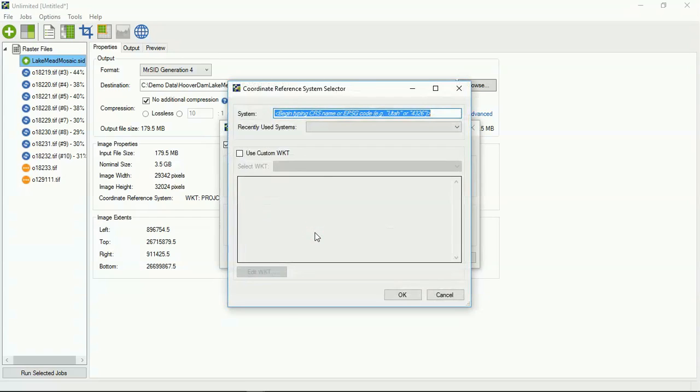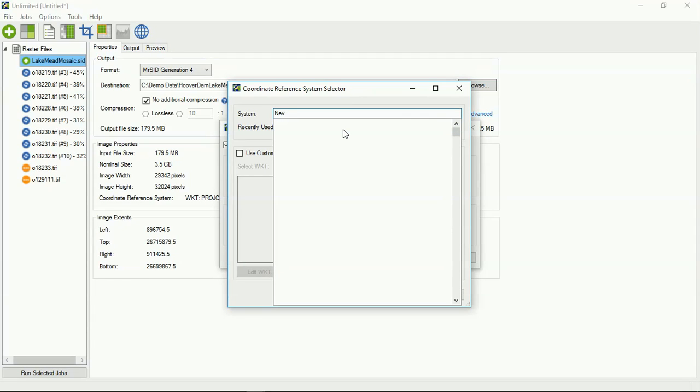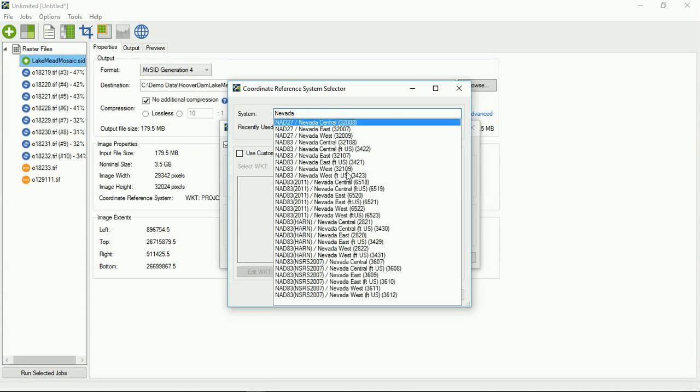Going to come down here again for the output image. Maybe for this one we won't choose WGS84. Maybe we want to transform this into something else. How about something else in Nevada? For example, how about one of our new NOAA NAD83 2011s. So in GeoExpress 9.5.3, one of the things that we've done is add support for these 2011 adjustments to NAD83 that NOAA put out. I know it's something that's been a long time coming and heavily requested. And I'm very happy that we've been able to put this out.